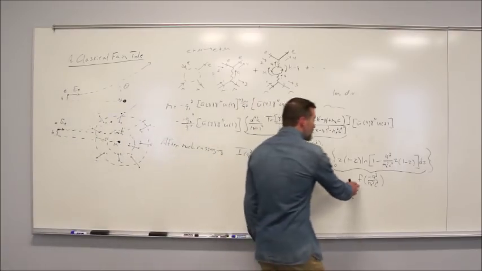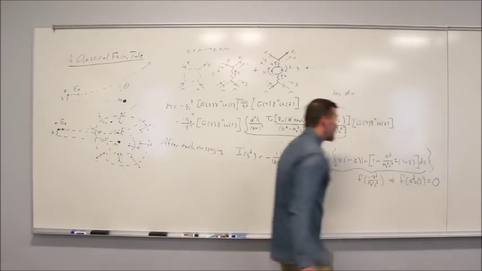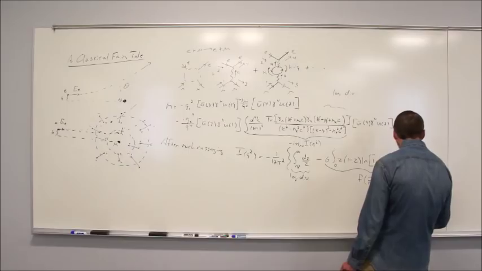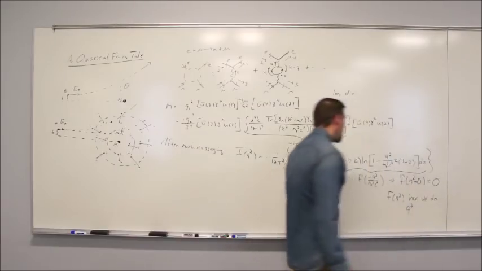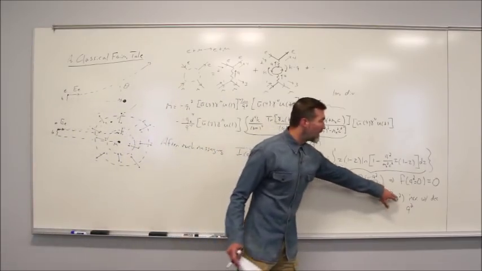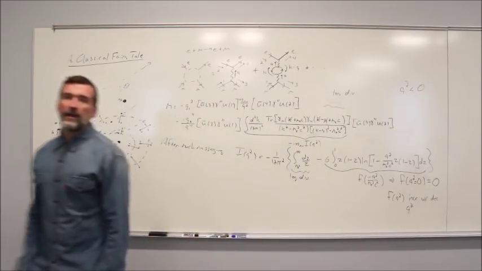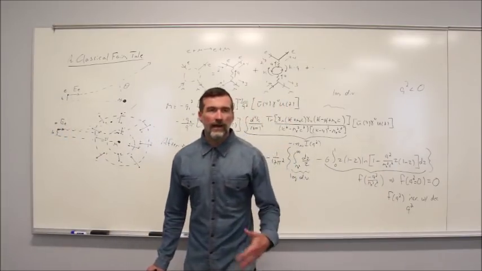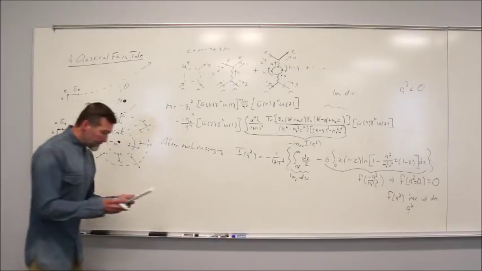Now, the only thing you really need to know about this function is that f at q squared equals 0 is itself 0, and then f of q squared increases with decreasing q squared. Okay, the tricky part about this, which is weird, is that if you actually analyze the kinematics of this, you'll find that the square of the four-momentum exchange is negative. Don't worry about that. You can get that by analyzing the kinematics. But that's the reason why this is being written as a function of minus q squared, because minus q squared itself is a positive number. It's just a detail. Okay? All right.